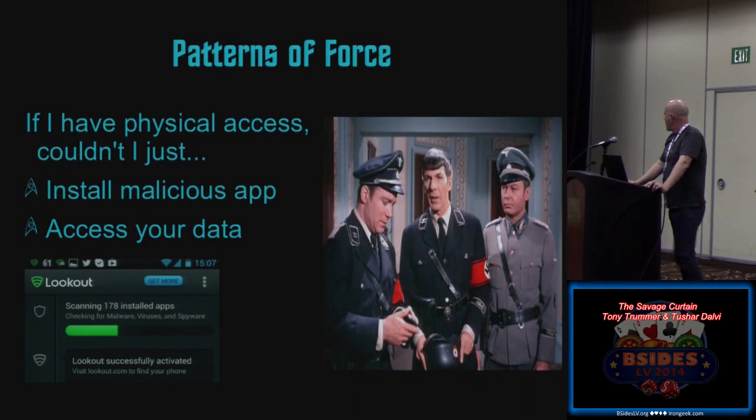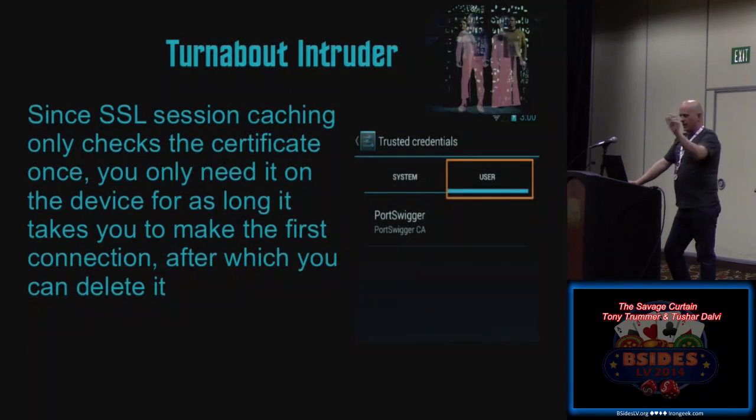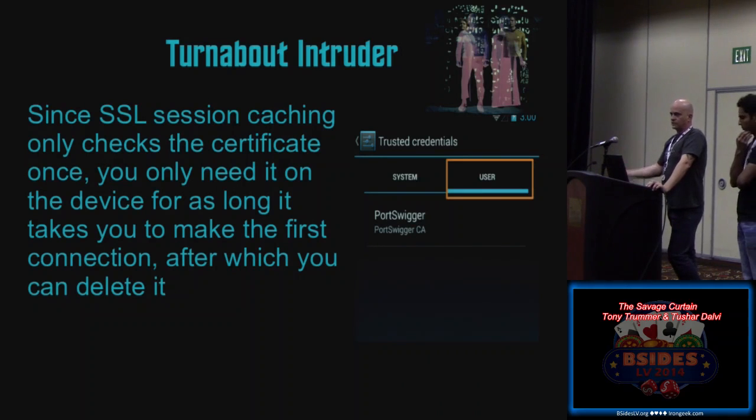And you may wonder why that matters. So, Android latest versions have these little banners that come up and say, somebody might be monitoring what you're doing, right? So, in both iOS and Android, you can delete the man-in-the-middle certificate as soon as you establish that first connection due to session caching, right? Because it's never checked again. And then there's virtually no way for anyone to ever know it was there.